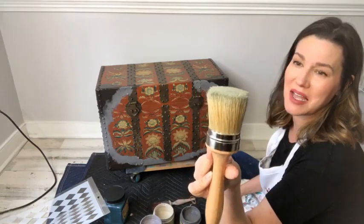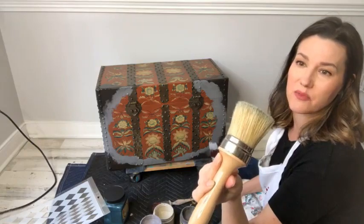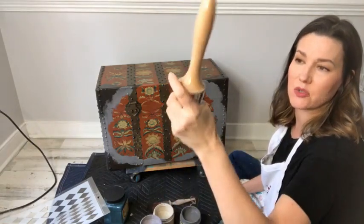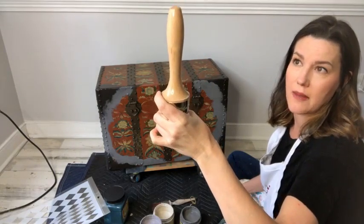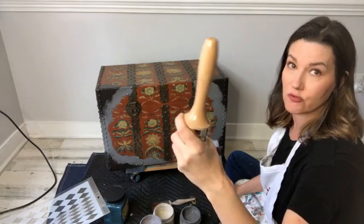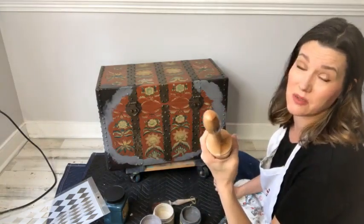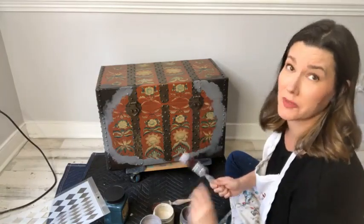It's 70% natural fibers, 30% synthetic, and you wash it like any other brush with your little scrubby soap, and I like to push the bristles together and let it sit on the counter this way to dry. There is no hole to hang it, but hey, drill one in if you really want to. Not hard. I use this so often that it probably never gets hung up. Since I've got it, I think I've used it on every piece.